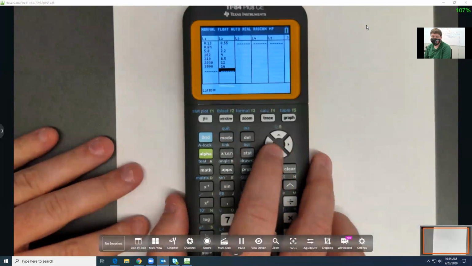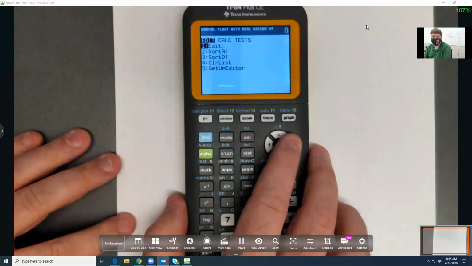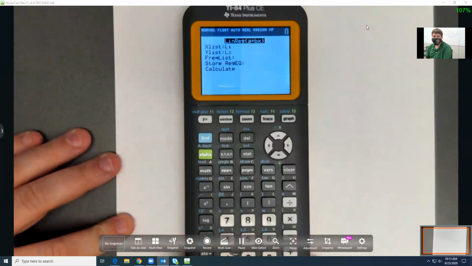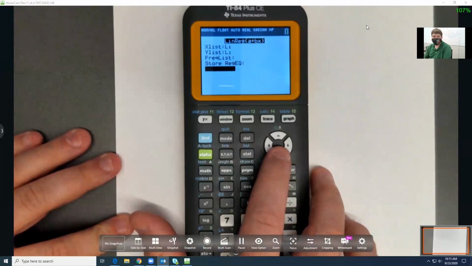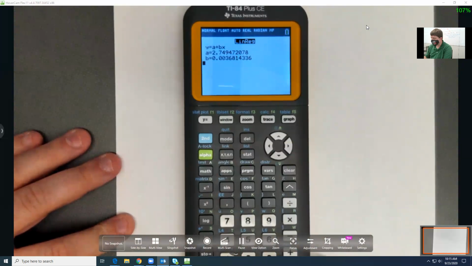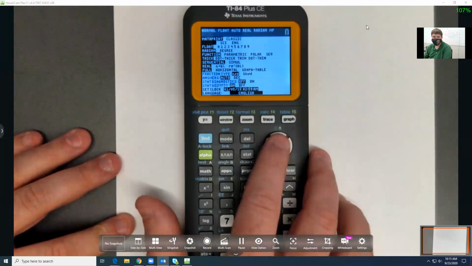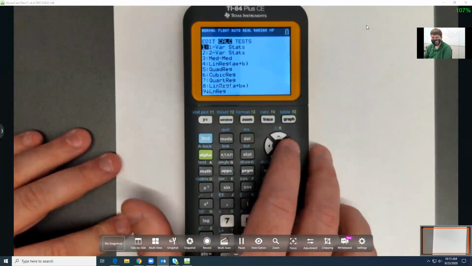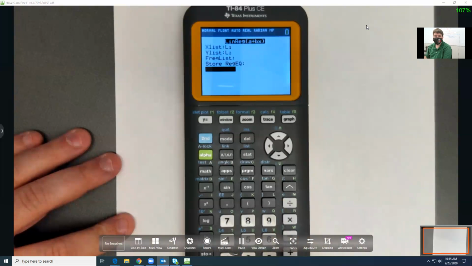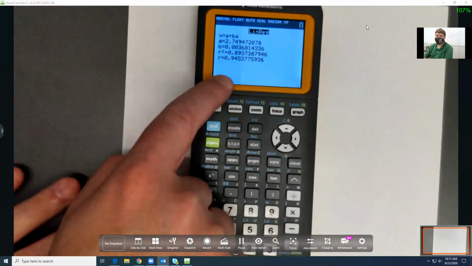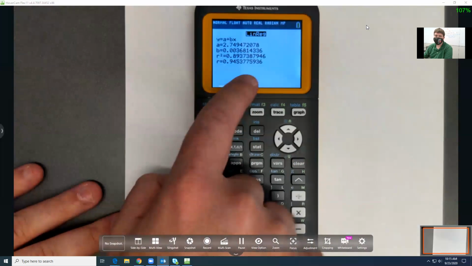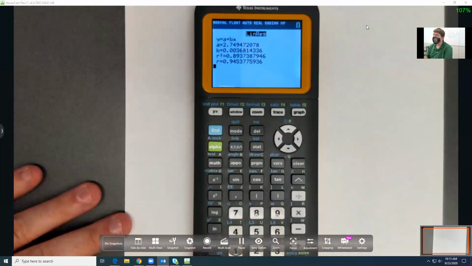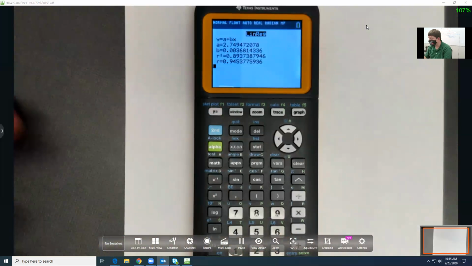So to remind yourself on how to do everything, first thing you need to do is stat, calc, either number 4 or number 8. Make sure your lists are good, 1 and 2. Go through everything here, calculate, boom. Oops, don't do what Mr. G just did. Don't forget to turn on your stat diagnostics. All right, try that again. There we go. So far everything looks okay. I see an R value indicating a fairly strong linear relationship between our 2 sets of data, but I'm going to check the graph. Can't just trust my numbers.